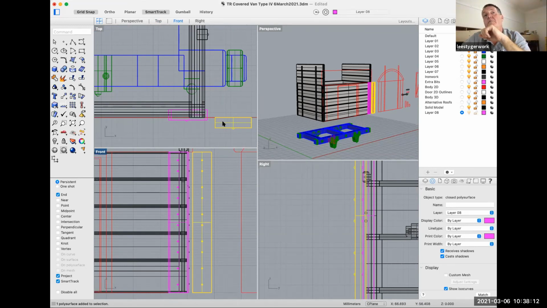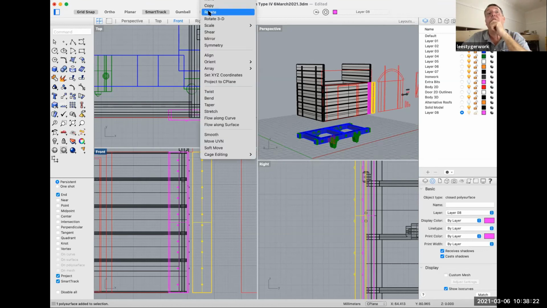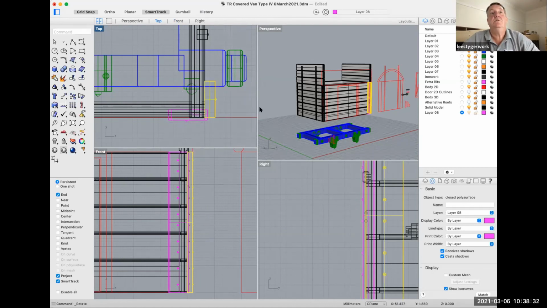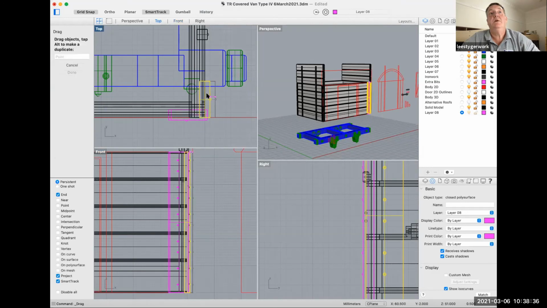By picking on him in this view and rotating 90 degrees, he will turn 90 degrees upon end, which is what we want. So we transform, we rotate, pick a center point, choose 90 degrees. We'll do that. We'll move that guy back.